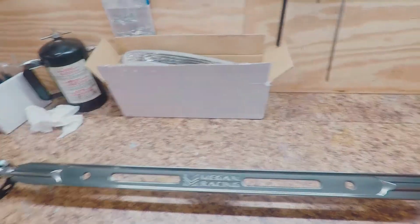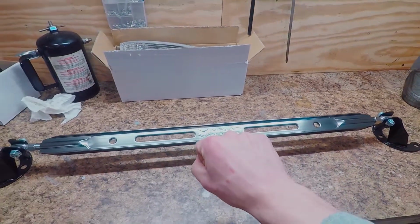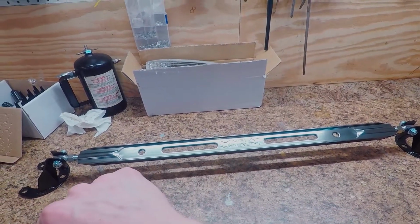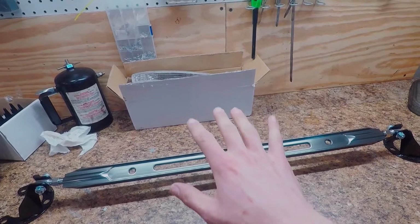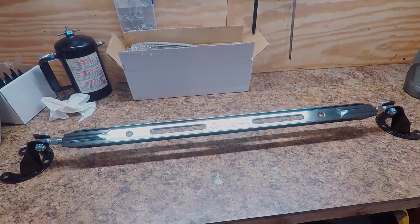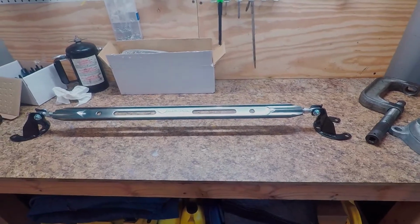So you put it together at the correct width, and then you actually lock these onto it, and it locks this bar in place, and then it should disperse the force when you're going around a corner and one strut tower wants to jump up. It'll actually disperse that force to the other strut tower, and then they'll both be combined and dissipate that force. So it's supposed to make the car a lot stiffer in the corners. So hopefully it works.